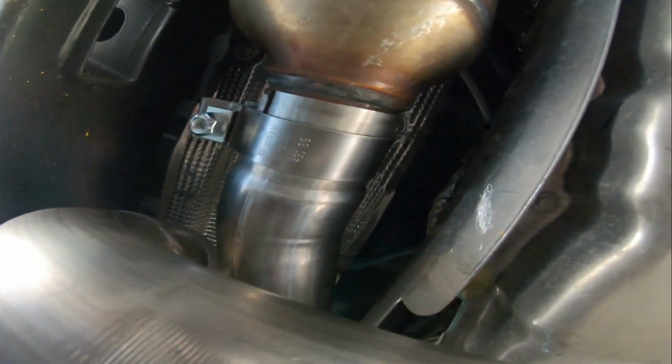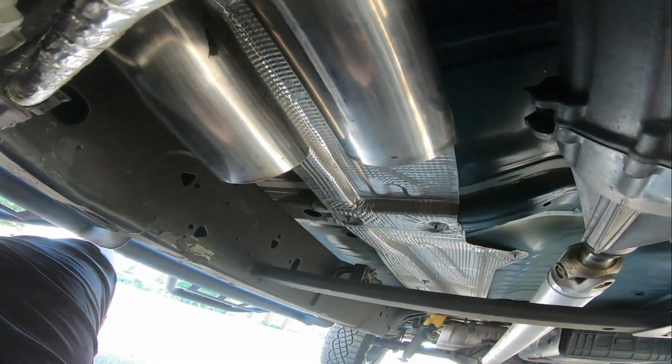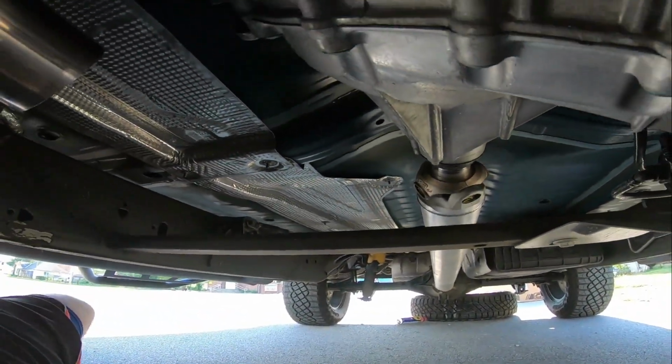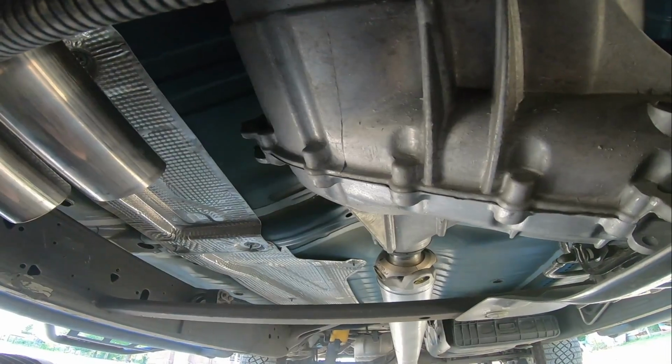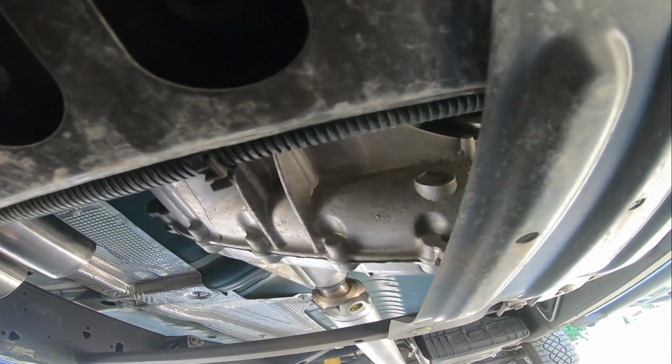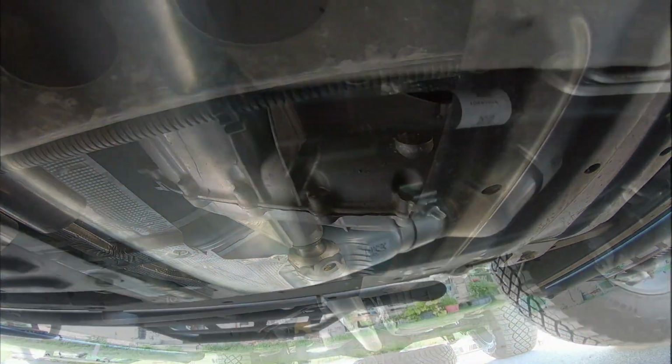There we go. And now we're going to the little H-pipe section here. We'll get the clamps on it, we'll run it on back down, and then I'll do a run over as soon as I get it all done. And then we'll get to the fire up. So we'll see you guys in just a minute.